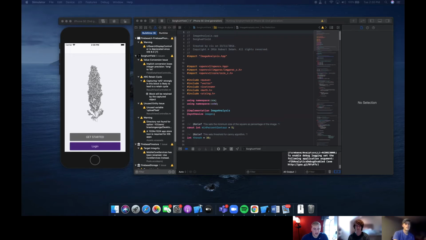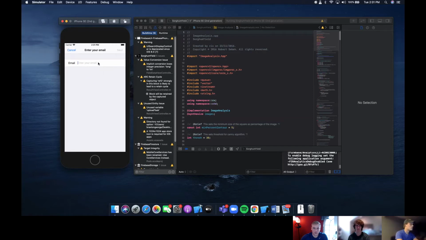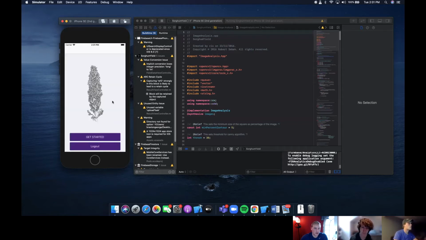And you can see we are on the login get started page. So with this, all of the credentials are stored in a Google Firebase. If you have an email in the system already, it'll just ask for your password. But if you don't have an email in the system, it will ask for first name, last name, and password, and create an account. And with that account, it'll record your crop data. So based on your credentials, it will track all of your crop data that you've ever inputted into the app. So now we'll just go to the get started.